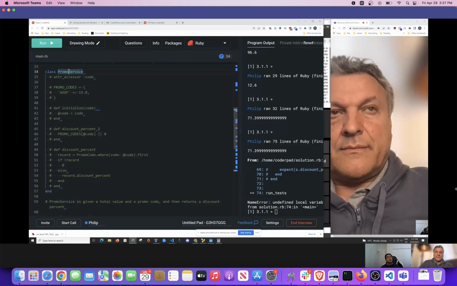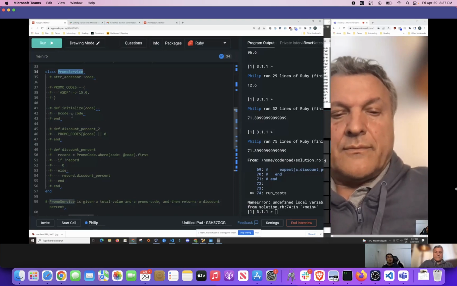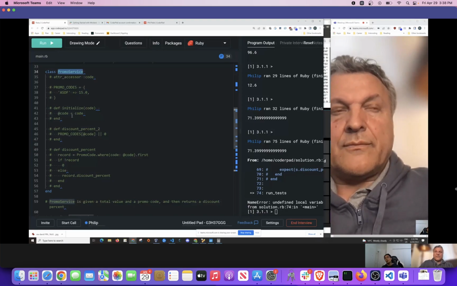Because if you write tests at the class level, and later you decide to rename the class, or move functions from one class to another, or combine multiple classes, then you have to rewrite all your tests, and that's a waste of time. That's why wherever I can, I will write high-level request tests. They're called request specs in Rails, and they run quickly, and they allow me to refactor very, very quickly.